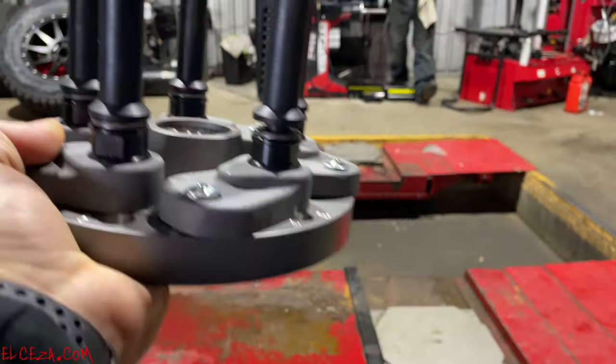Now, with that said, once it gives you the profile picture, it's going to give you the weights. Single weight, double weight, whatever the case may be. You no longer have to remember whether you're using clip weights or tape weights. It's going to profile that rim, and it's going to say, hey, this ain't got a lip on it. We're using tape weights. Let's put them on the impact. This machine basically does all the work for you. It does everything but put the weights on.